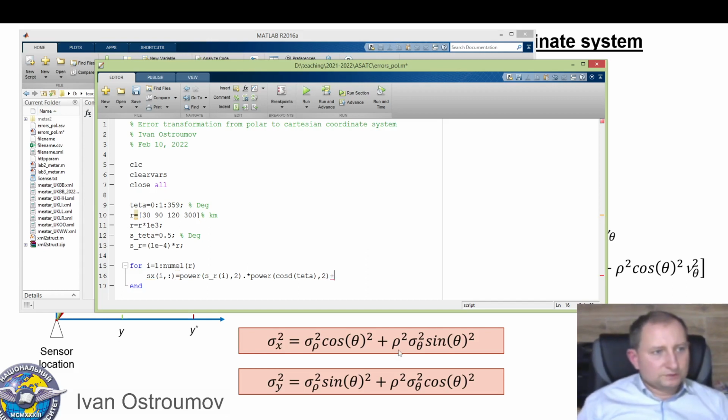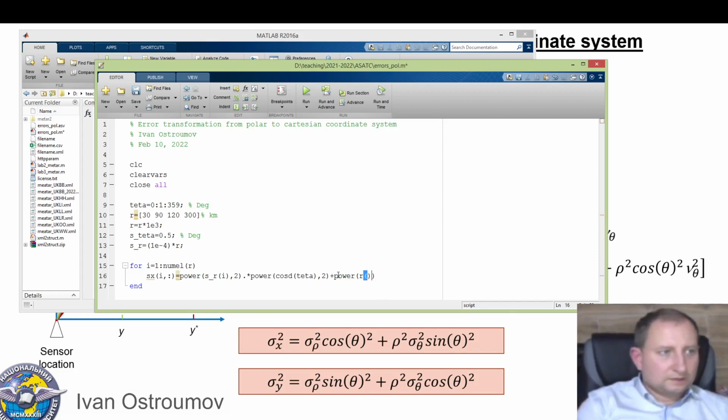Then I will need to specify rho. That's why it will be power of r with the second power.